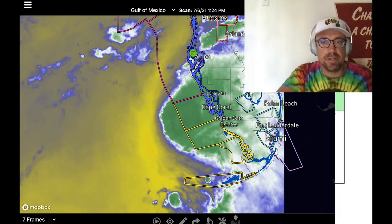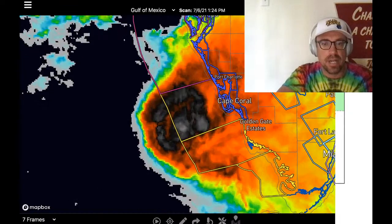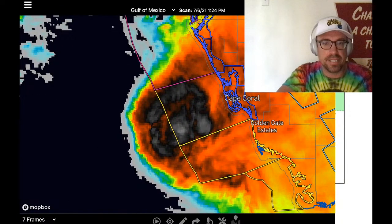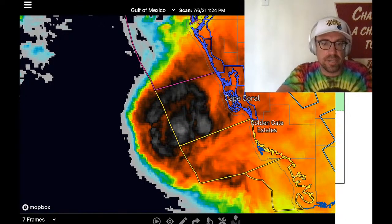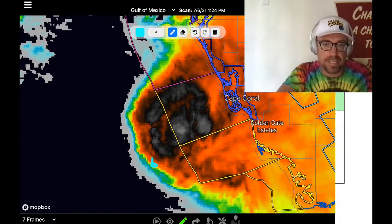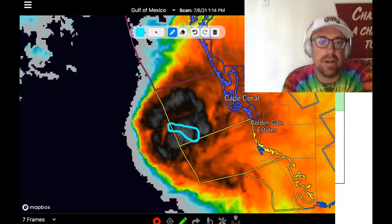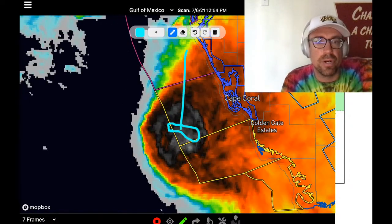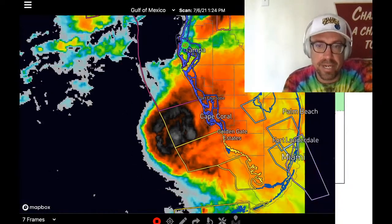I do think we're getting a little bit of a warming here of the cloud tops, just a little bit. Well, it's not the case. You kind of have a nice invigoration there of the convection right in the middle of that blob. Low-level center is a little bit to the southwest of that, so you still do have a tilted cyclone from the southwest up to that blob. Definitely has some cyclonic spin to that blob there as well. But looks like that's right where that band is located, where the worst conditions are right now, lifting off to the north. So once that comes ashore near Tampa this evening, that's when conditions are really going to deteriorate there.